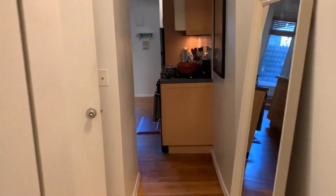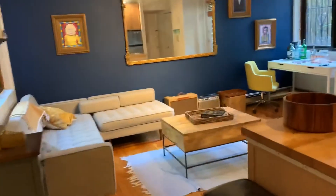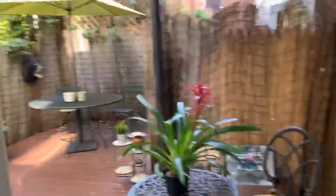You're allowed to have pets, and there's no flip tax, which is very attractive for the seller on the way out. It's on President between 7th and 6th, only a couple blocks from Prospect Park, and everything you need is on 7th Avenue. We'll go take a look at the roof right now.